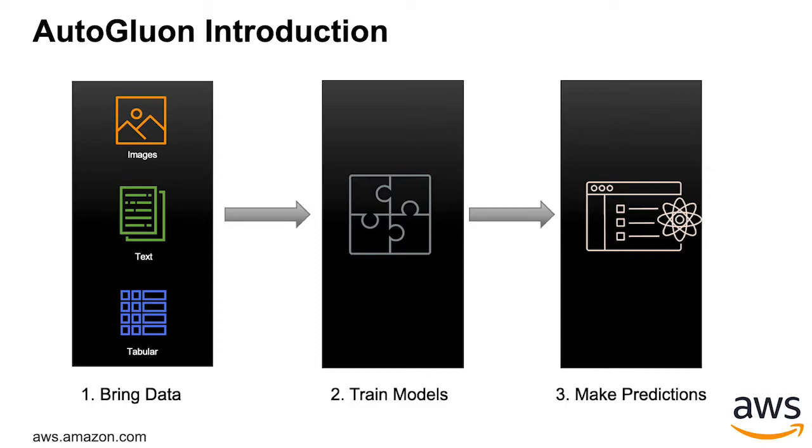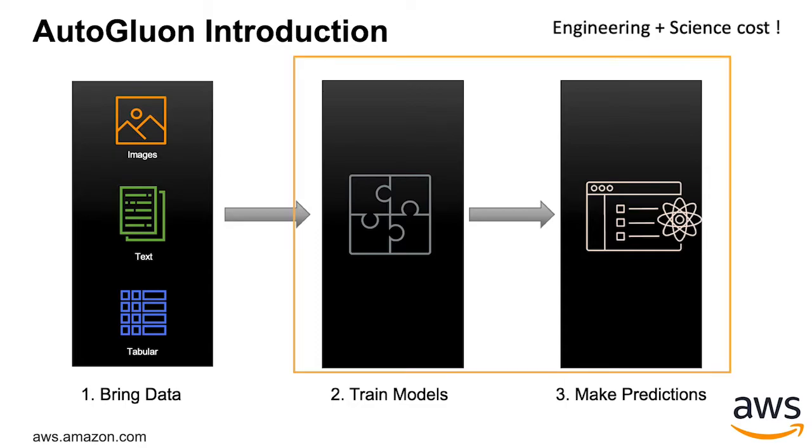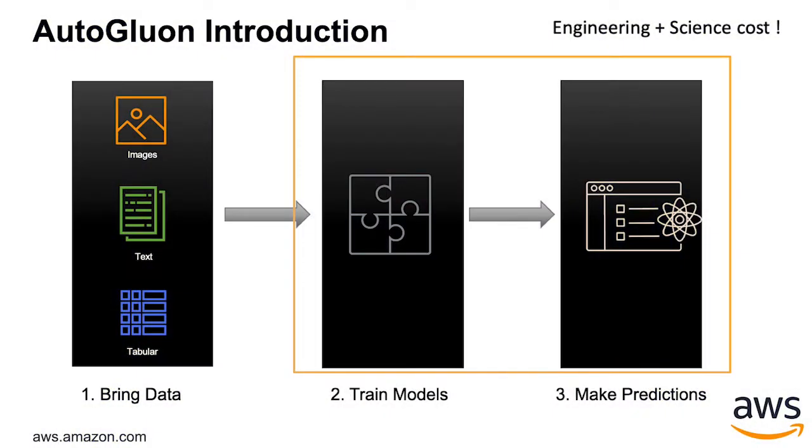The first stage, it needs to bring the data sets in. It needs to prepare the data sets for training the model. And after maybe some data scientists have created the data sets, we need a very giant effort in training these models and evaluating these models, and later on deploying these models for the real prediction. The problem is that machine learning can be very crazy and costs a lot in these two stages. The model training and model inference require tons of engineering and science cost.